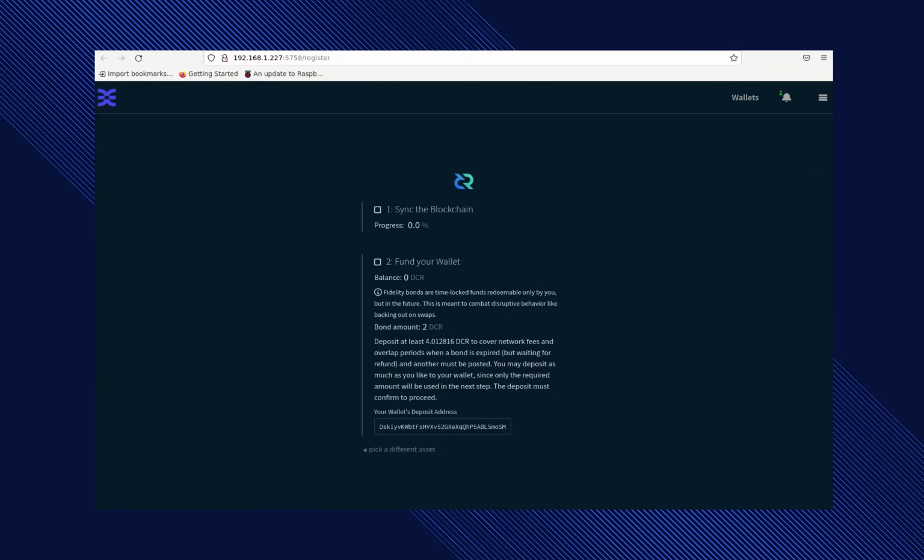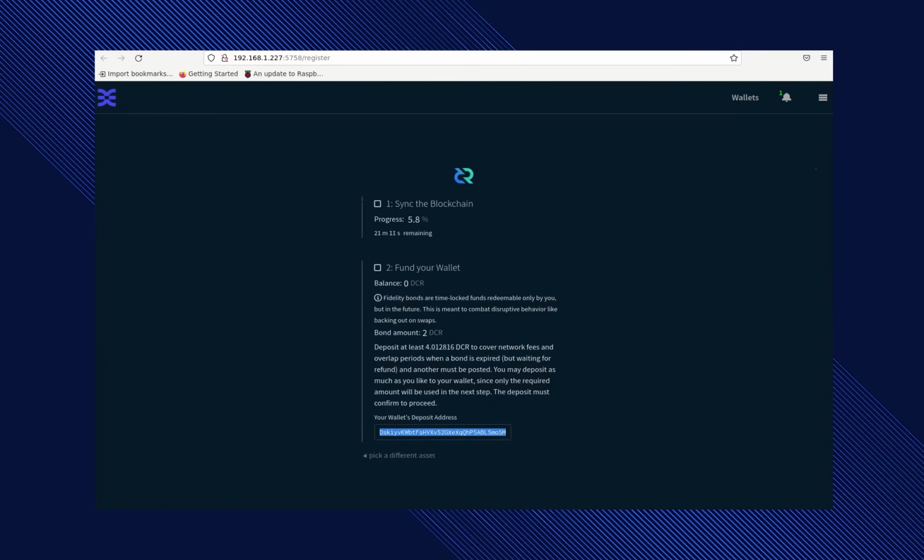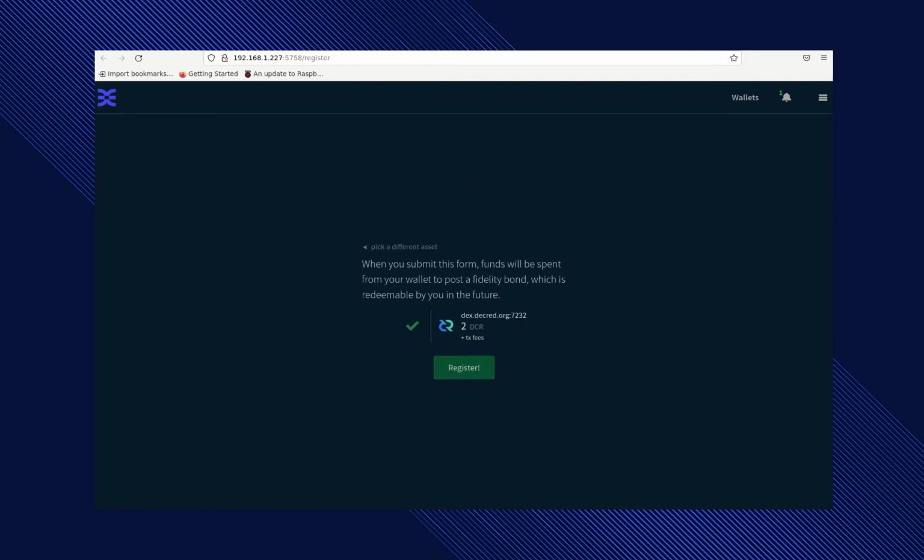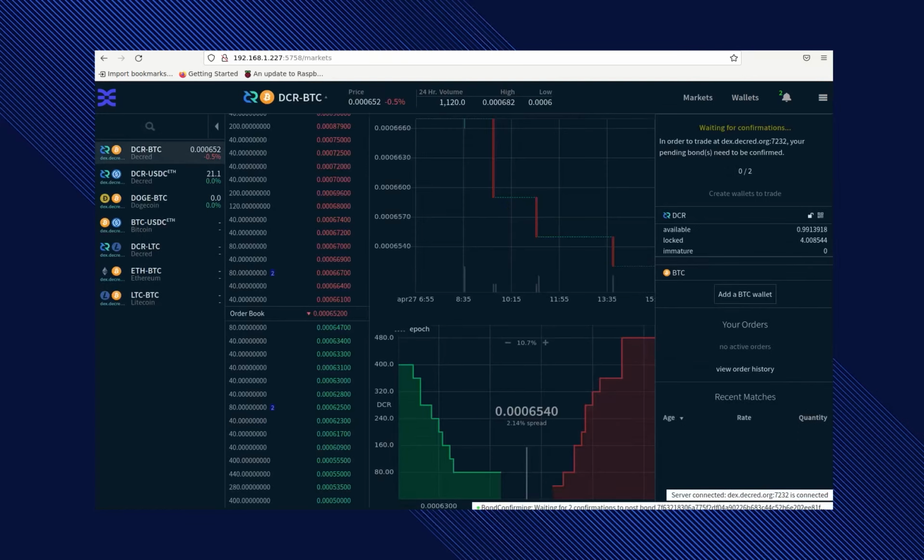After you have selected the currency in which you want to deposit the Fidelity bond, the corresponding wallet will be created for you. This includes the synchronization of the respective blockchain and the confirmations required for the deposit to your wallet. Depending on the speed of your internet connection, synchronization may take more time. You can track the status on the screen. After the 99% status, the blockchain will be scanned on your computer for existing coins and transactions. Depending on the speed of your system, this can take a while. Be patient. After you accept to pay the Fidelity bond, your account is ready to trade.